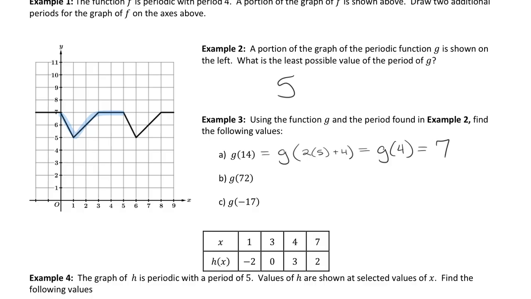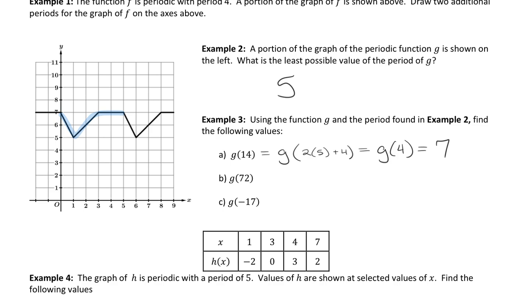Let me go over this again by pointing at the screen, so maybe this would be helpful. We can't see 14 down here, but we can repeat this shape every 5 units. So we could go 0, 1, 2, 3, 4, 5, 6, 7, 8, 9, 10, 11, 12, 13, 14 is the same place. Because that same shape's going to repeat like a stamp over and over again as we keep going. So I just count how many 5s I can get, find the remainder, and evaluate that number.